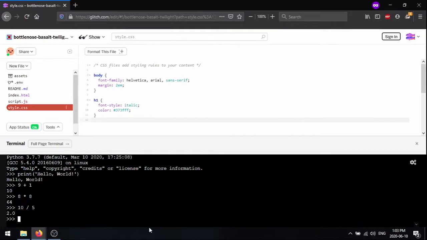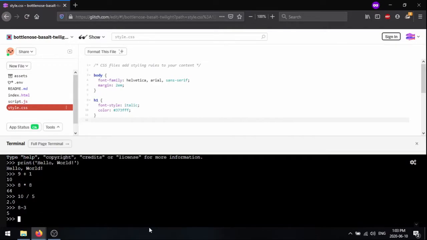And of course you can do subtraction. 8 minus 3, we get 5. Okay, so those are working with 2 types of data. So strings, which are just like words, and numbers, which we can do math on. The other really important thing that you'll use a lot is something called variables. So a variable is just a container or kind of like a code word for a piece of data.